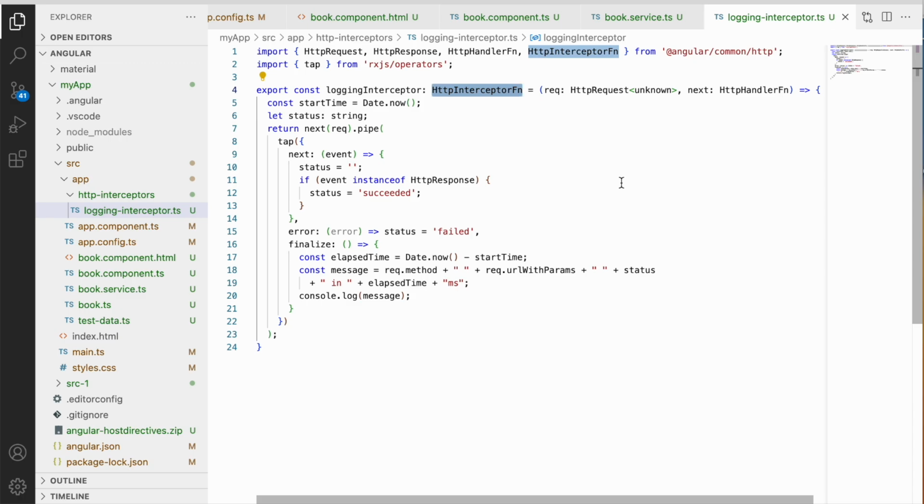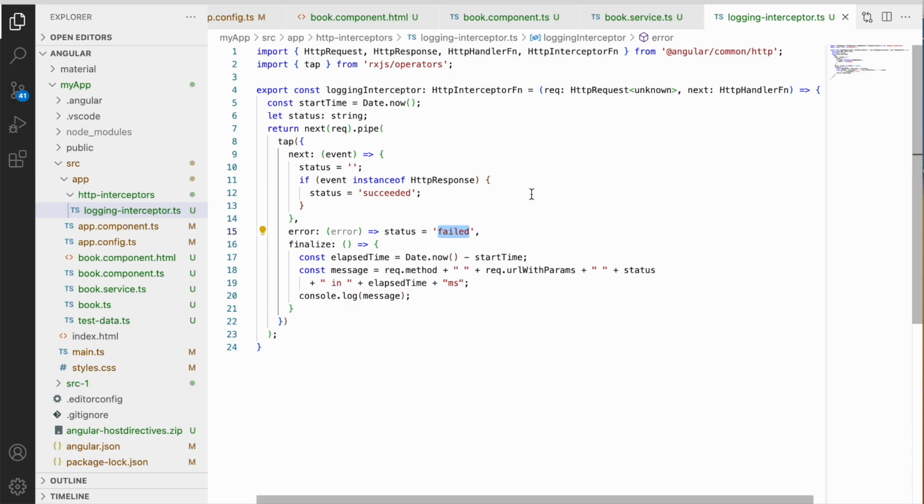I will create here a logging HTTP interceptor that will log the server response, whether it succeeded or failed.